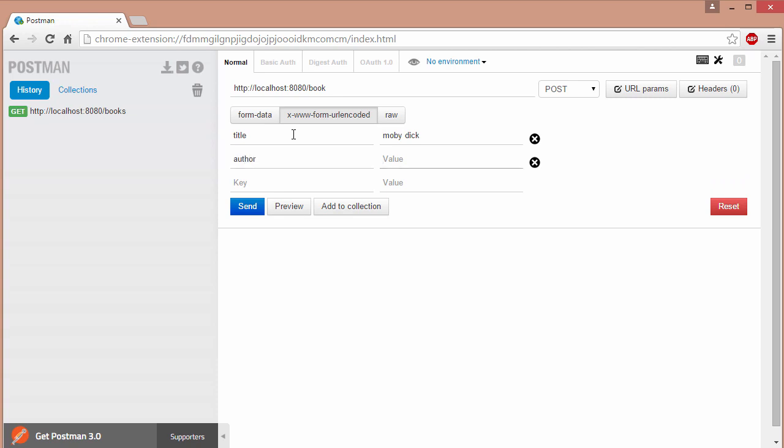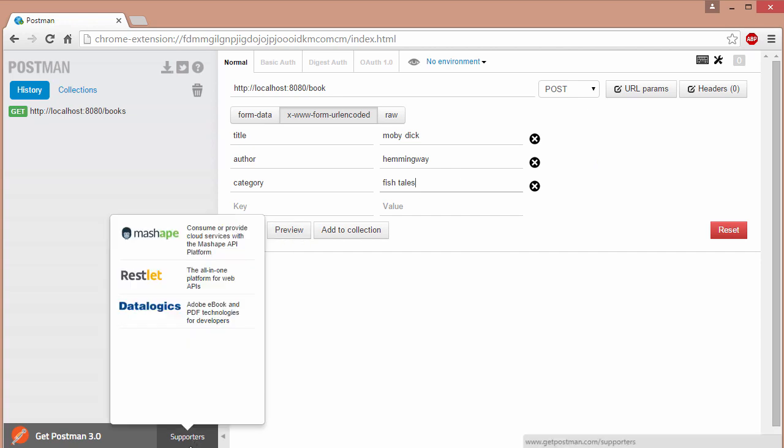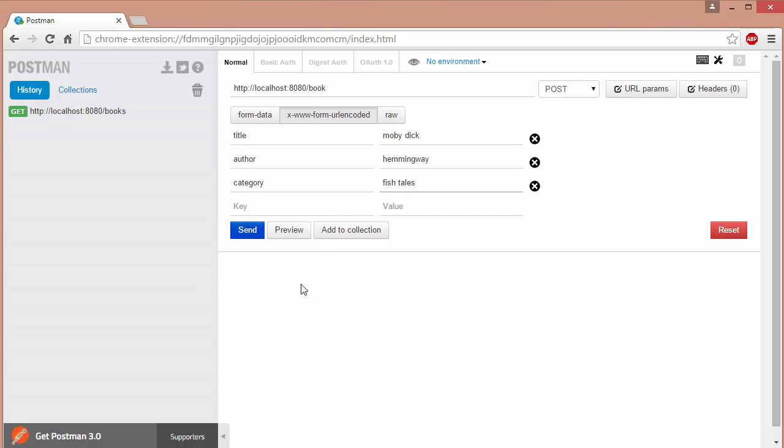Author, it's probably Hemingway. And category, say fishtails. Now when I click send, if I set up this route correctly as a post route, then it should show up right below here.